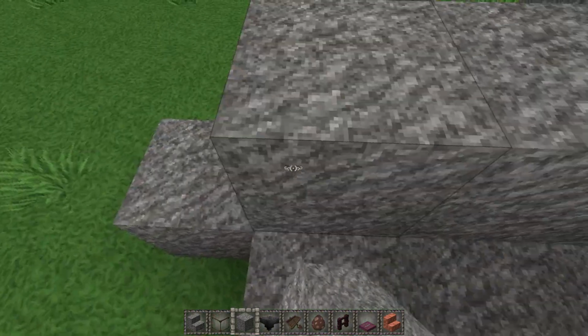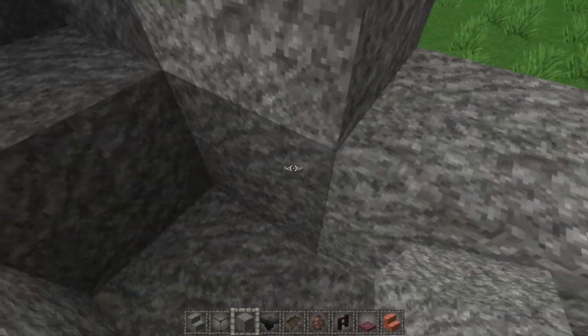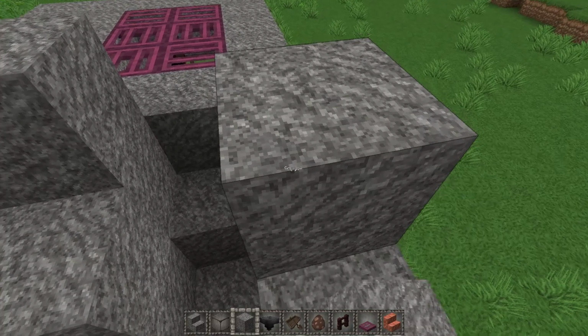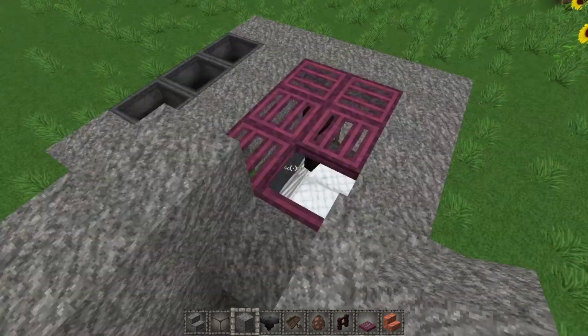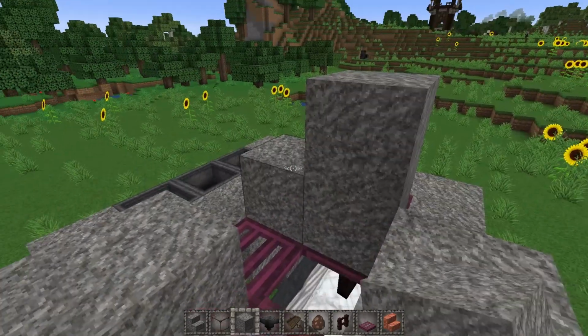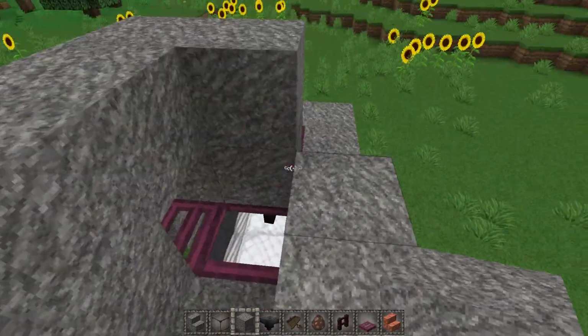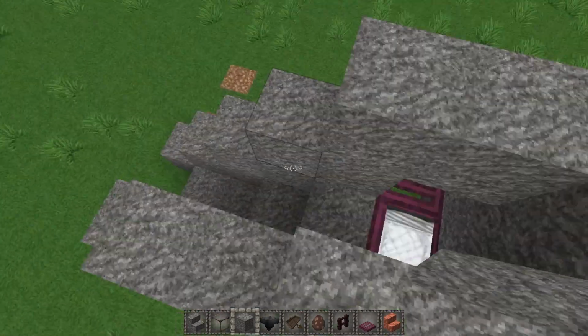Use dirt. I don't care. Use a cheaper material. But you funnel the guys up like this and let them fall in that way. One of these deals, okay. And you like that. So, let me see if I can get this to work.